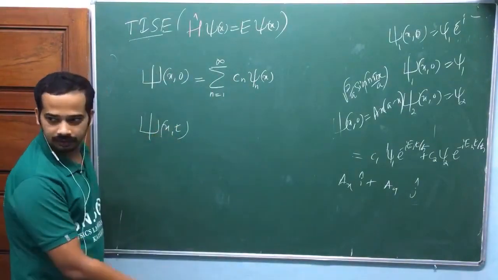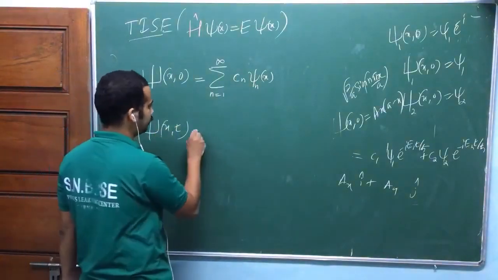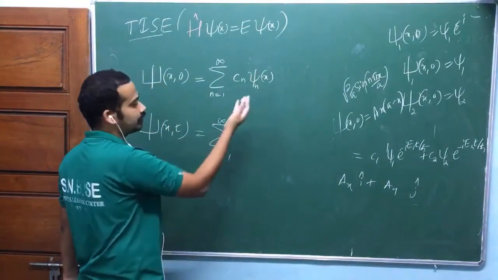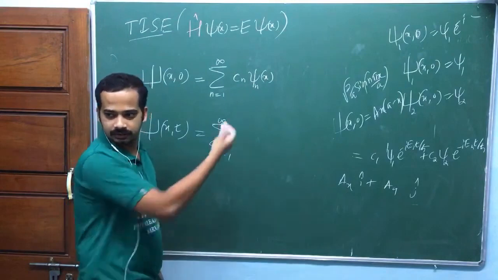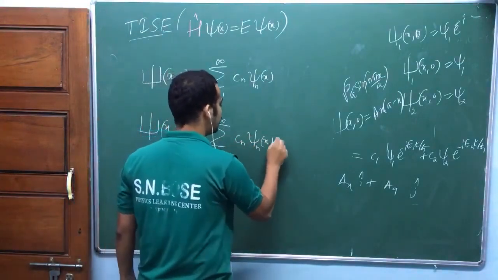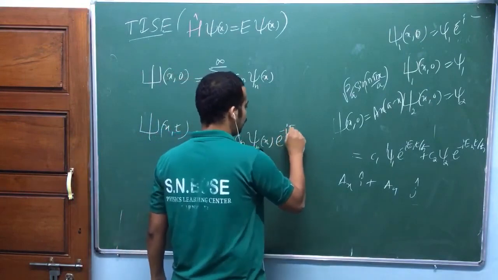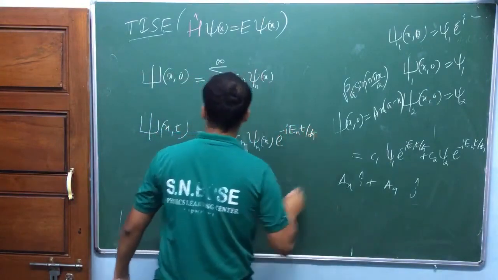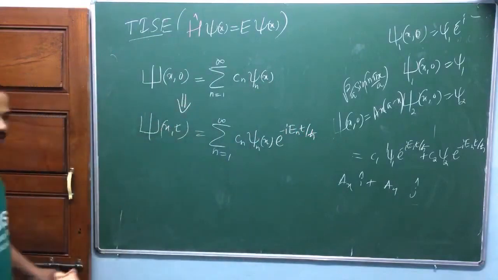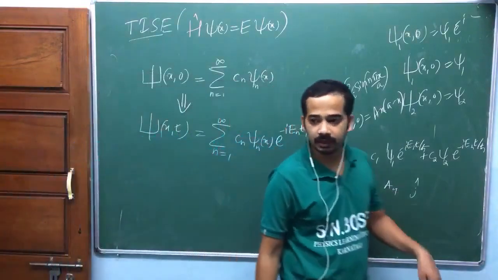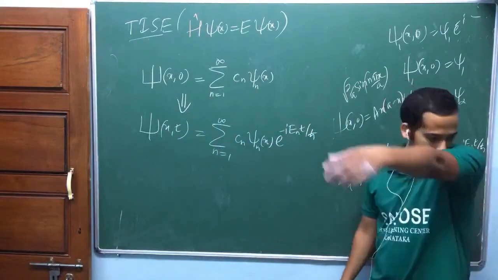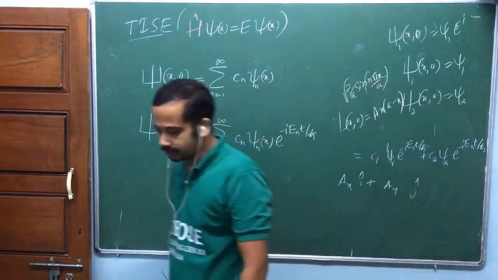You just look into your earlier equation, whatever I have. What is this one? n is equal to 1 to infinity. This looks like our generalized solution. That's it. This is our generalized solution: Cn psi n of x into, you just plug in, e power minus i En t by h bar. So from the initial state you got to some state at a later time. I am just talking about a process. Okay, you do some problems, you will understand.